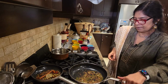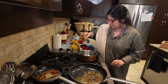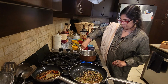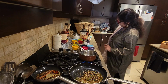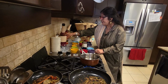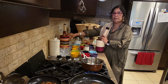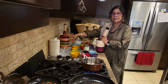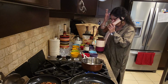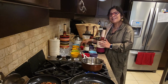This is good. And here is my water for tea. For tea, very simple masalas that I like. I have two of these mortar and pestles and I love them. Sometimes I would use this one or this, just whatever the mood is. It's all colorful. That's the main part.